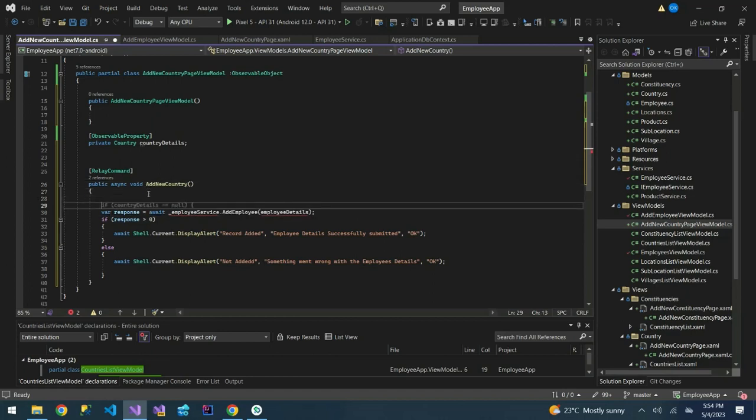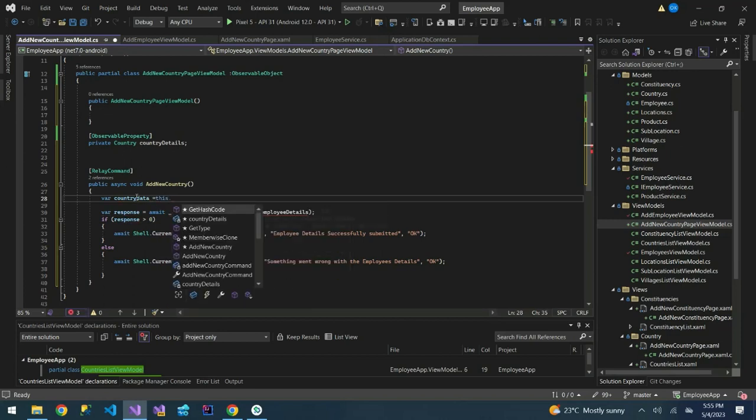So to define now, I'm going to register something here. I'll say variable country data is equals to this dot country. So that is how it should be. So define it that way.